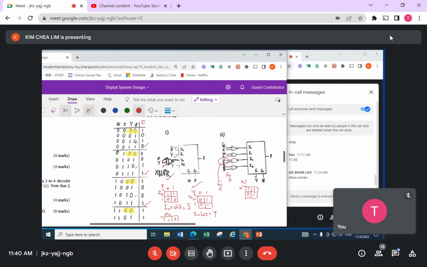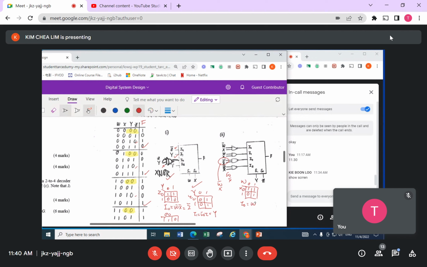And correct, 1, 0, 1, 1. Okay, so you do looping. So you find that these loops here will give you the WX. This loop give me the I0, I just write it as I0.